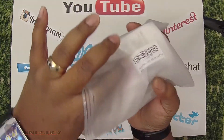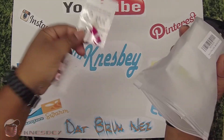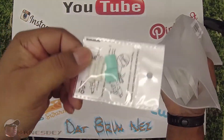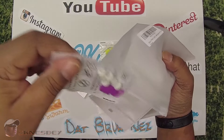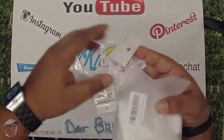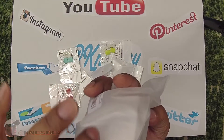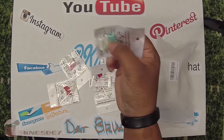So basically it comes 24 pieces, comes with all different colors. BAM — you got a maroon-ish type red, you got pink, you got yellow, you got like a baby blue or sky blue, like a purple or violet, and red. I guess that's it for colors — no green in here. It comes with 24 two-packs, so that way you put one on each end of your cord.